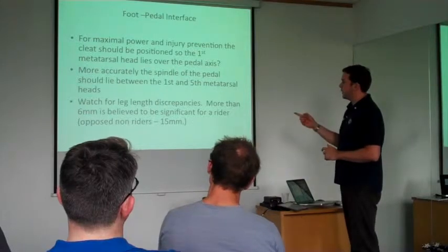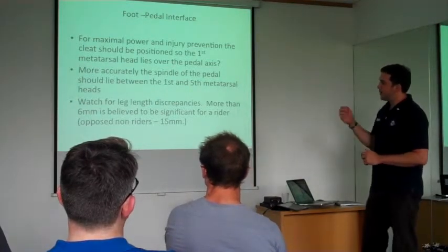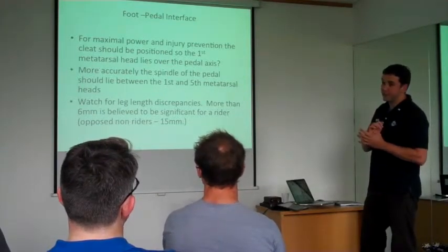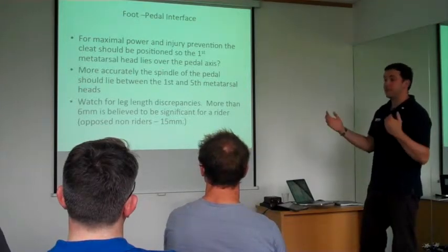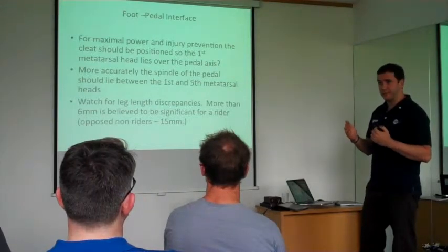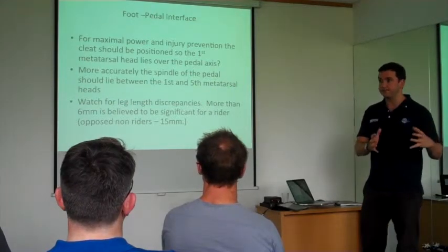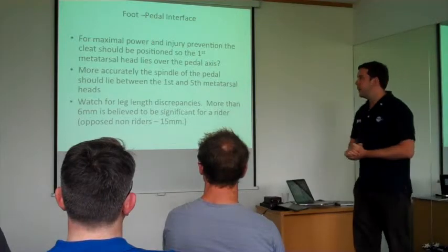And yes, with leg length discrepancies, the rule of thumb is that anything over 1.5 inches in standing is deemed clinically significant. In cycling, it has to be a lot greater than that. But I can't say I've ever come across anyone with a leg length discrepancy over 1.5 inches, without there being some kind of medical history, with developmental problems and all that to one side.